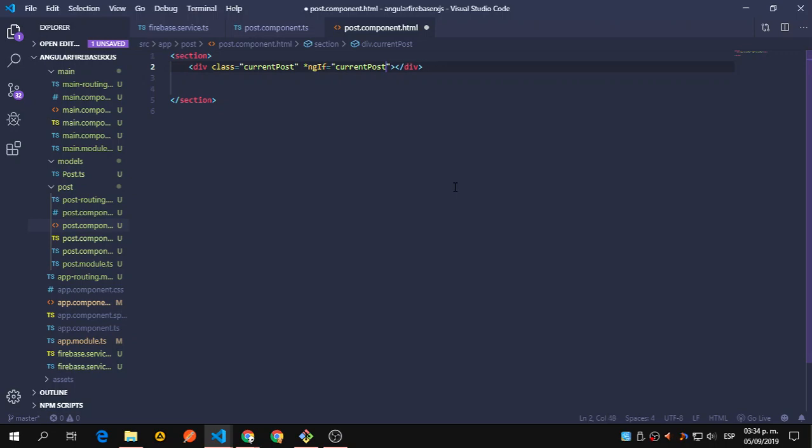else I'm going to say loading, because this is going to be a template.